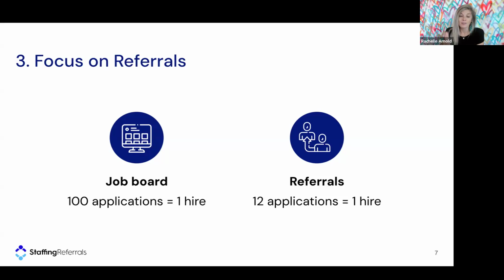I was recently talking to a customer a couple of weeks ago, and they were complaining to me about the amount of money that they're spending on a job board. And I was like, well, tell me about the process here. Like, what are you guys doing? And I was pretty shocked to hear that every time the team was working on an order, they would send it to marketing and marketing would then post it.